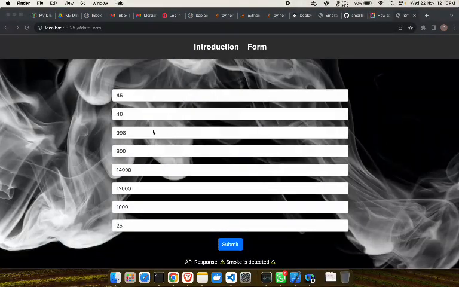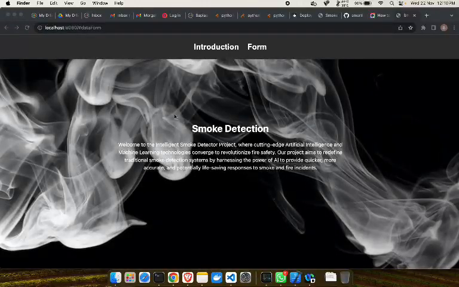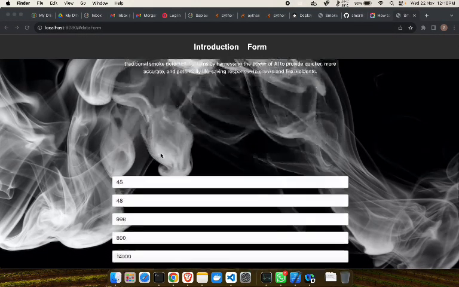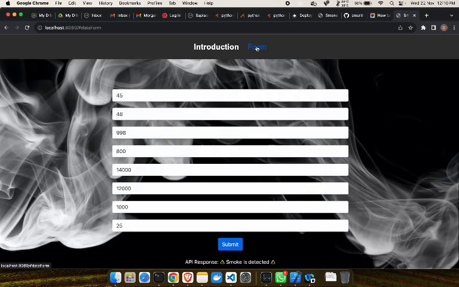And this is the website. This is the introduction, which gives an introduction about the project, and this is a form, we can say. It's not a form, it takes the input and prints the output. For this input, smoke is detected, but we can change the output. Let's change it. Still smoke is detected.